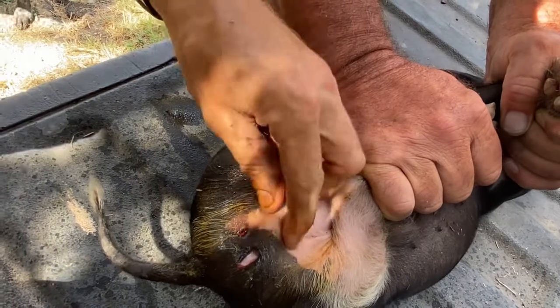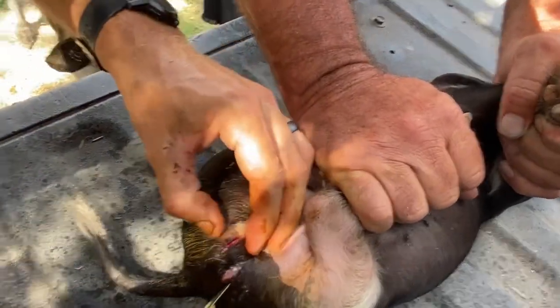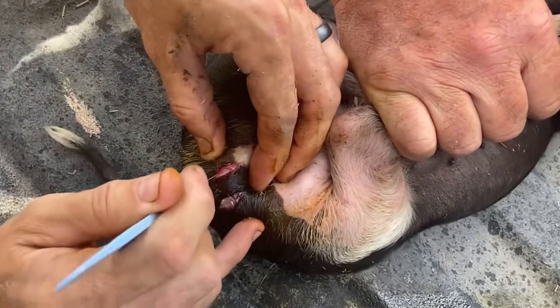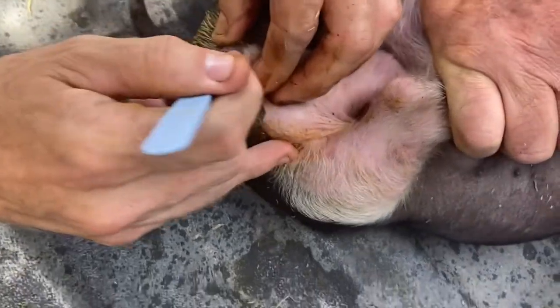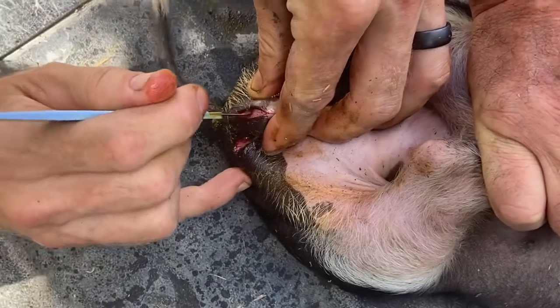Okay, so then the other side. And you can see when this is done correctly like this, there's a little bit of bleeding, but there's not a ton of bleeding. Some of the issues we had in the past was we didn't know how deep to go, and I'll show you here in a second once I get this out.